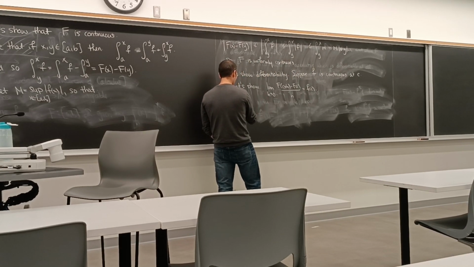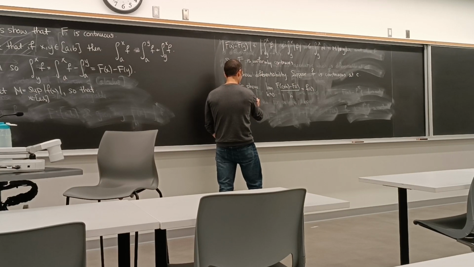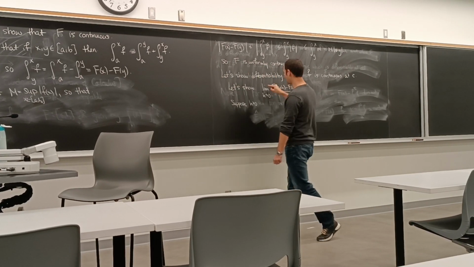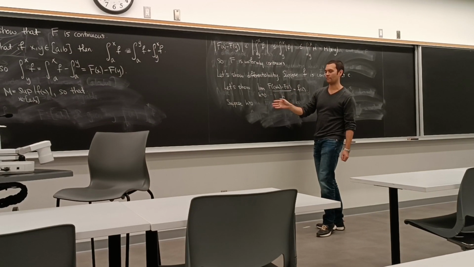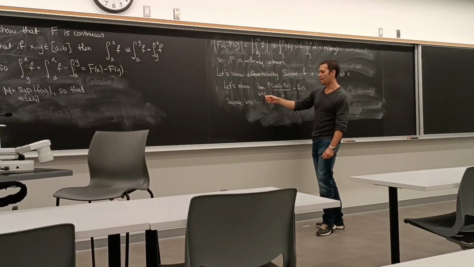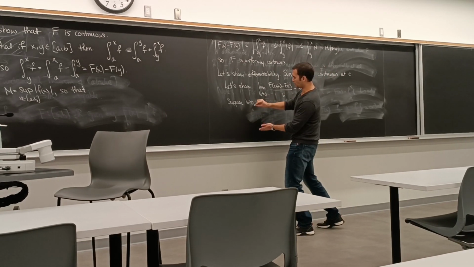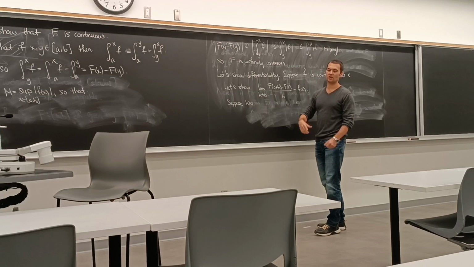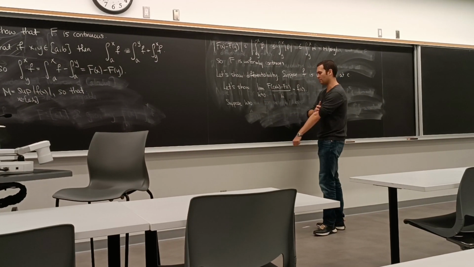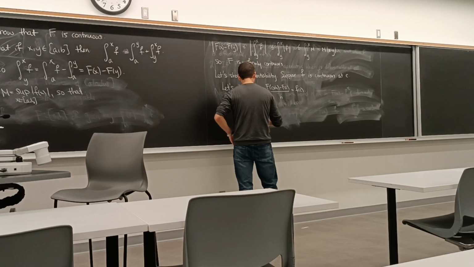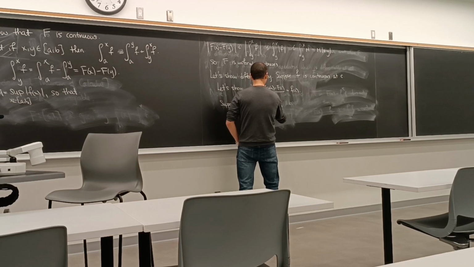So let's suppose two things. First, let's suppose that h is greater than 0. I'm going to do the limit as h approaches 0 from the right, just so that we don't have to worry about signs and stuff. But you would break it into two cases: h greater than or equal to 0, and then h less than 0, but the h less than 0 proof is exactly the same. You'll see that it doesn't make a difference. So suppose h is greater than or equal to 0, and that epsilon greater than 0 is given.